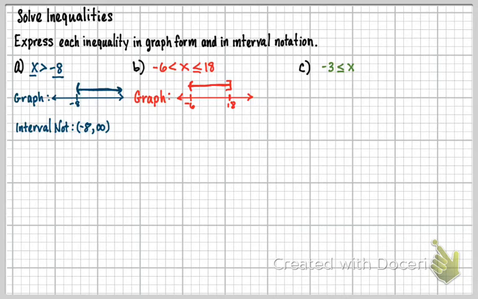So now let's talk about the interval notation. Once I have the graph form, the interval notation is very seamless for the most part. Because what I'm going to do here is use a parenthesis just like I did over there. I'm going to write my negative 6 here. And then I'm going to write my 18 on the other side. And then I'm going to use a bracket over here. So it's very easy once I get that graph form down. So let's try the third one now.